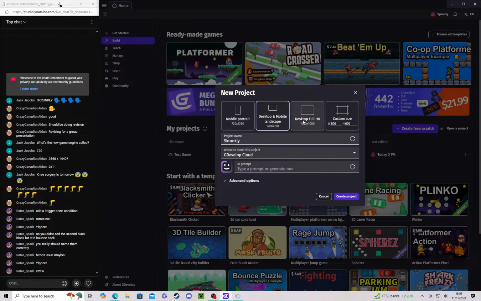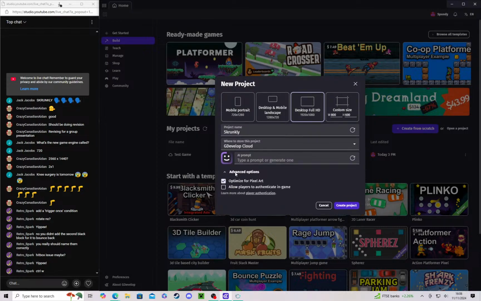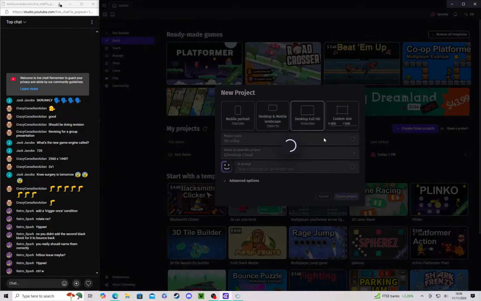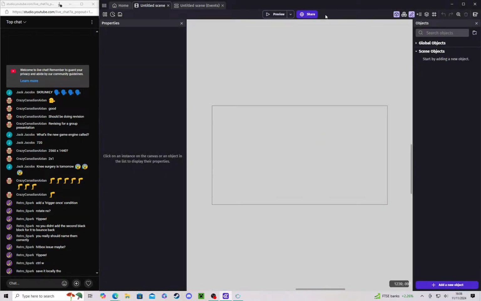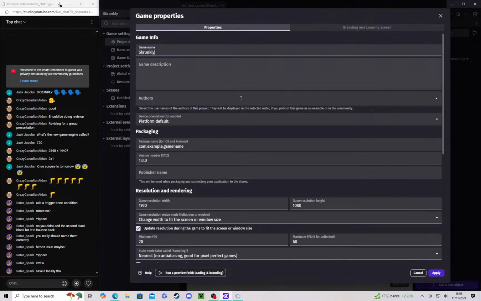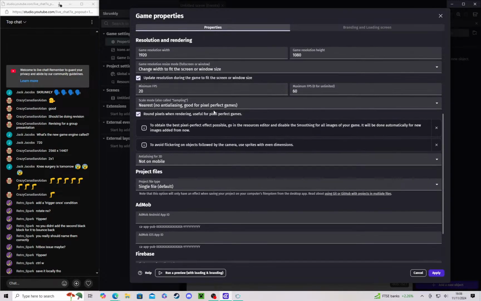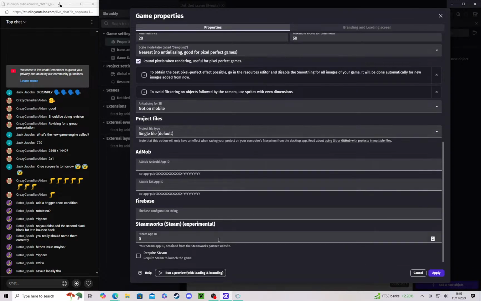And I'm going to go with that one. Advanced options. Optimized for pixel art. Definitely. And create project. Now I have the expert with us as well. A lot of this is going to be dragging over. Yeah, save it. Oh, do you want me to go set it to save locally? It'll probably be on here somewhere.